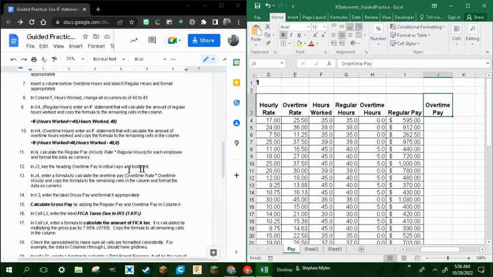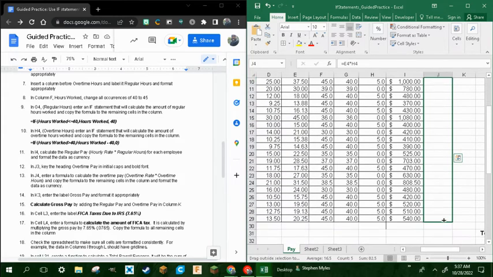In J4, we're going to enter a formula to calculate the overtime pay. Now, the overtime pay is equal to the overtime rate times the overtime hours. Not everyone has overtime hours, so some people are going to end up with 0. But those that do, we're going to get a value for them. So copy this all the way down.